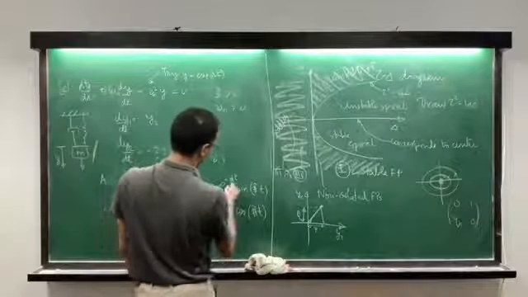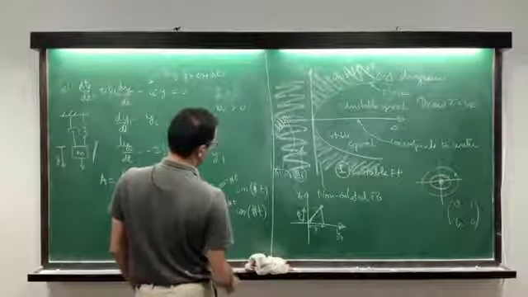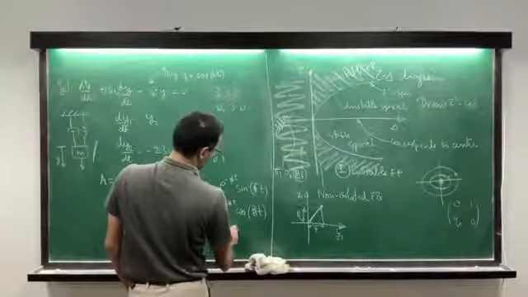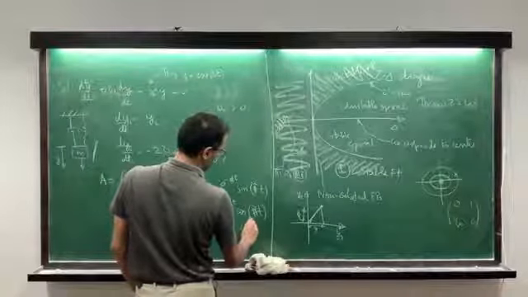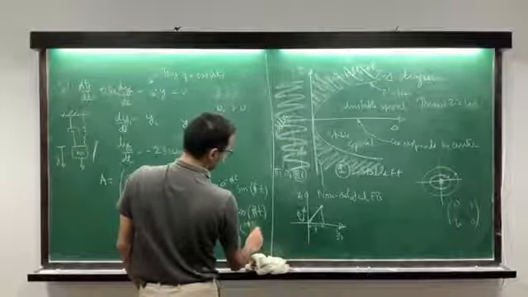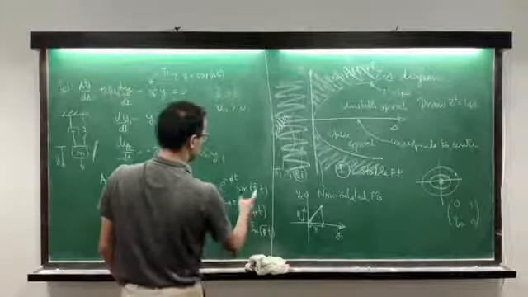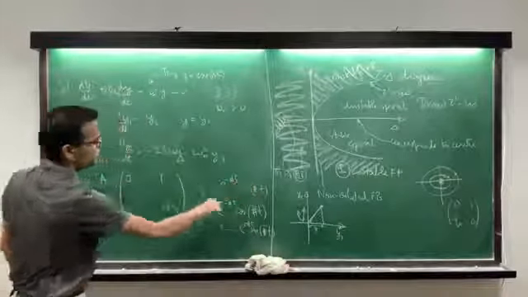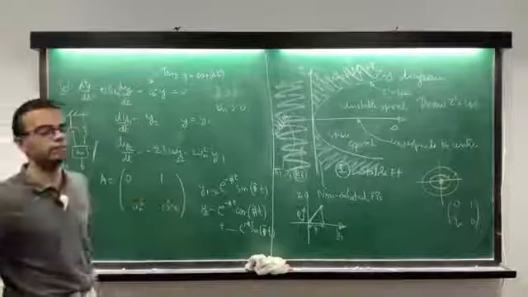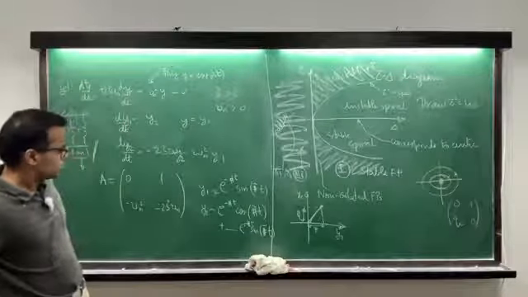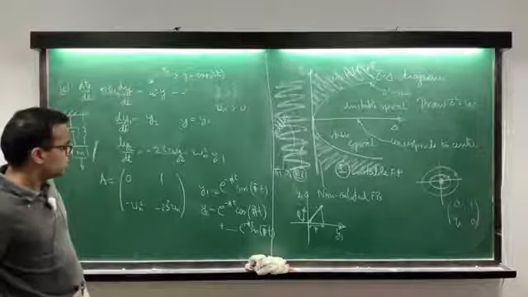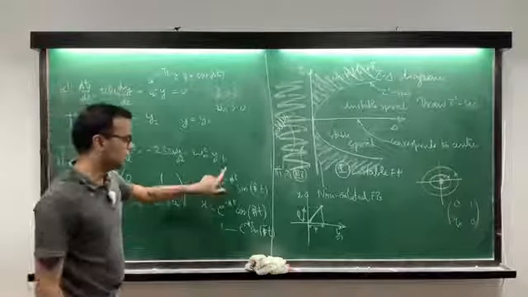Plus, if you take a derivative of this, you will get some other constant times e to the power of minus something times t, sine of something times t. Same constant comes here, but you will have two terms when you take a derivative. So these are all constants. Again, I'm not going to worry about the constants.